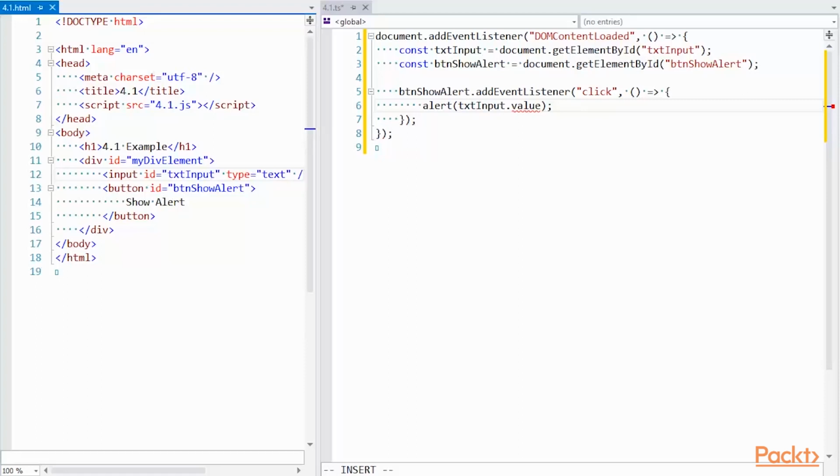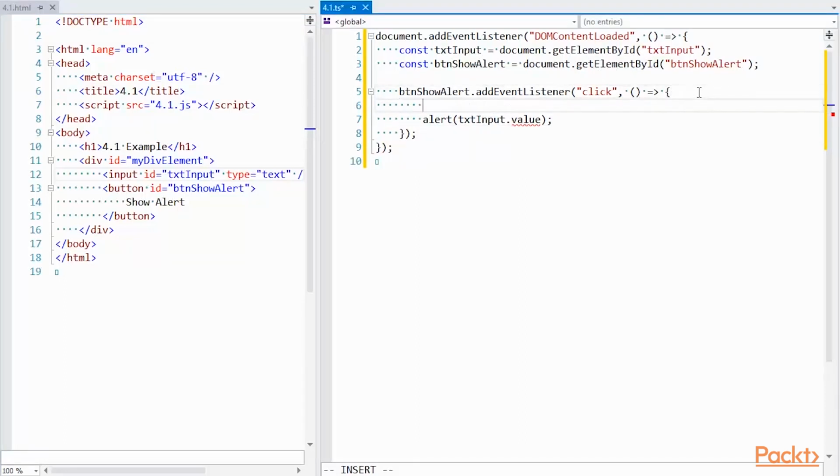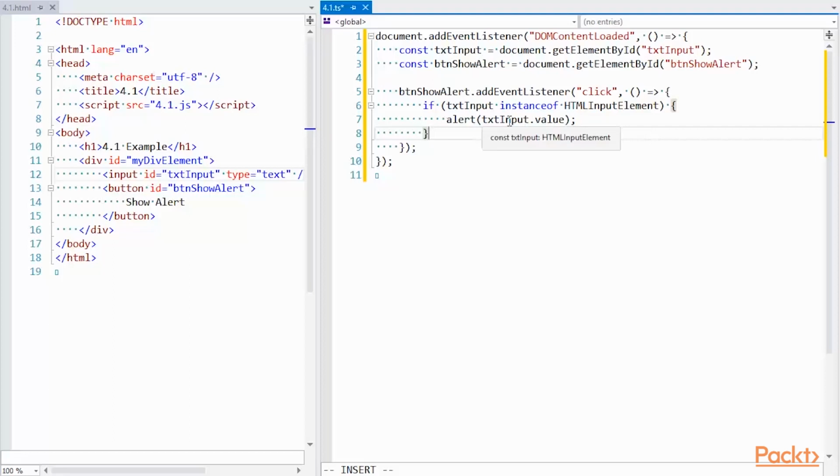So how can we tell the compiler that our variable text input should be an HTML input element and not just an HTML element? Well, we can look at using what we used earlier in the course and use a type guard. To do that, we'll surround this statement in an if statement that checks if the type of the variable is an HTML input element. Our code works now because in order to get to this statement, the HTML element must be an instance of the subtype HTML input element. And so since this is proven to the compiler, it makes this variable the type of the subtype within the scope of this if statement.